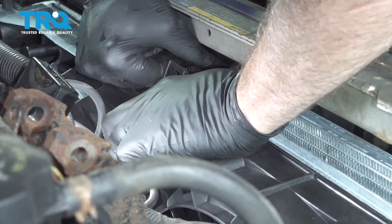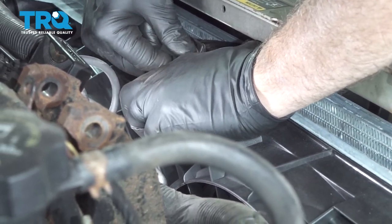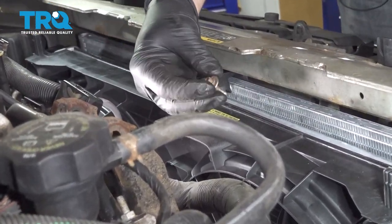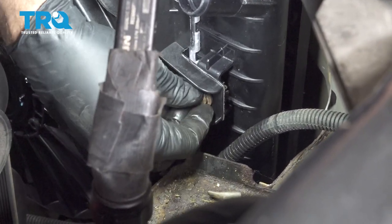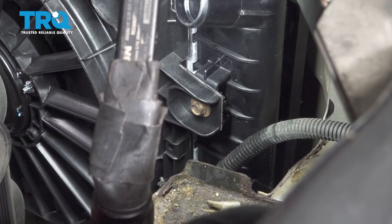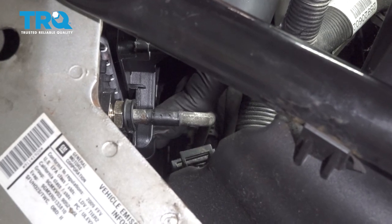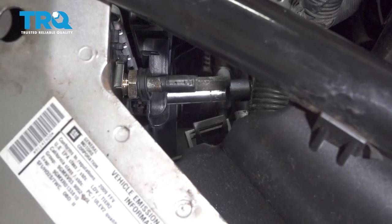Get that bolt started. Let's go ahead and install our bolt on each side of the radiator. Just get that snugged up by hand, repeat for the other side. All right, now that we have all three of those bolts in, let's go ahead and snug them down.